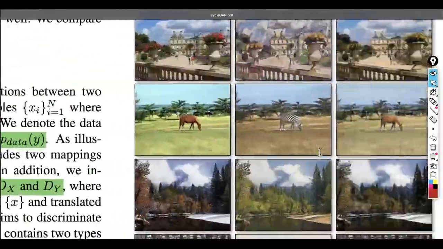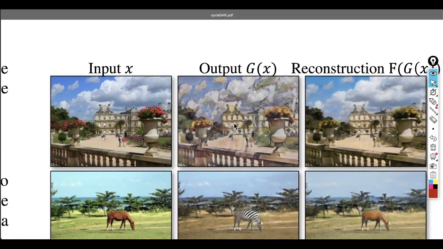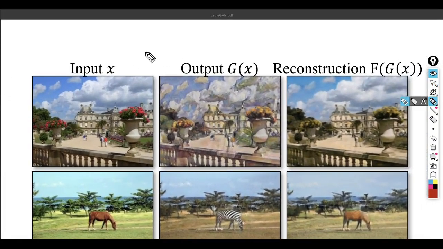So here is an example of that. So this is an example here, if you can see. Now you might notice that we have input X here. From that, we map it onto another domain. Let's say this input X was the original images and the domain Y was Van Gogh images. You might know how the Van Gogh artistic style looks. So we are mapping these original images with a twist of Van Gogh artistic style, and that is the output of our generator G, which is present here. Output of generator G, that is G of X.